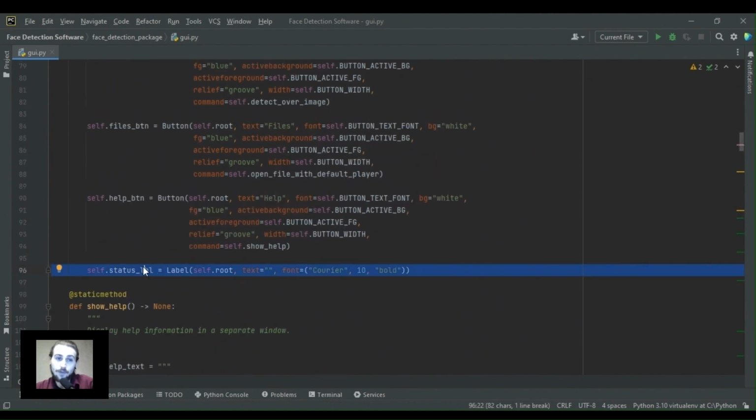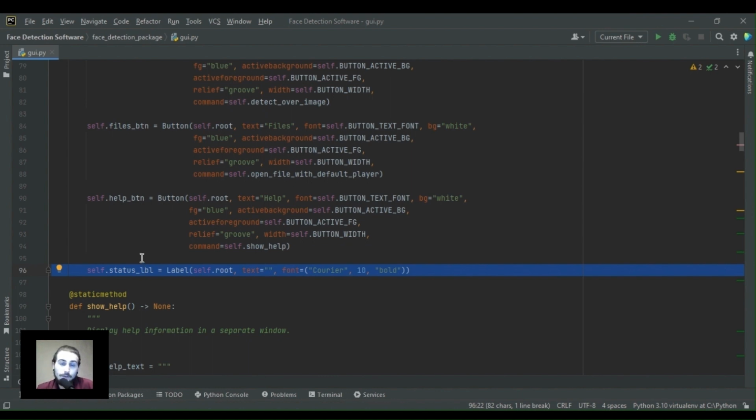The last thing to note here is the status label. This status label is what handles informing the user whether or not an image file or a video file has been successfully processed for detections. So if a user clicks the image or video button, they'll be brought to their file explorer where they can select an image or video file over which this software then runs detections. After it is done processing, this status label informs the user that the file was successfully processed for detections. At this point, a user can use the Files button to then go into their directories and open these files.